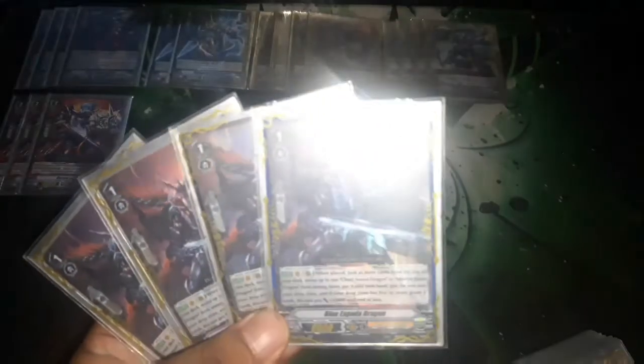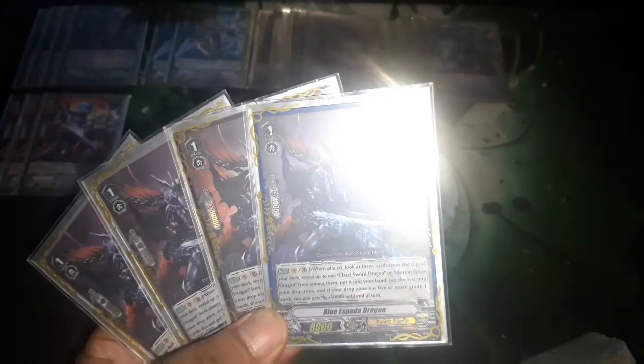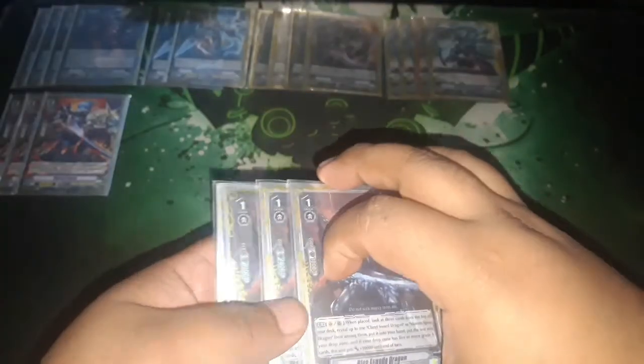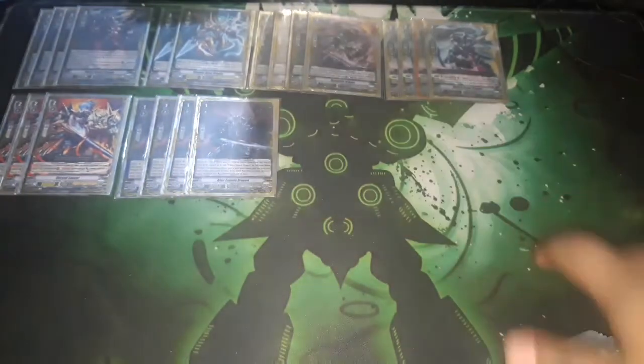Then finally, to the grade 1s, we have Blue Espada. It searches the top 3, revealing up to 1 Claret or Morion Spear. Add one of those to your hand, then put the rest into your drop. If your drop zone has 5 or more grade 1s, it gets plus 10,000 power. That's the skill of Blue Espada.